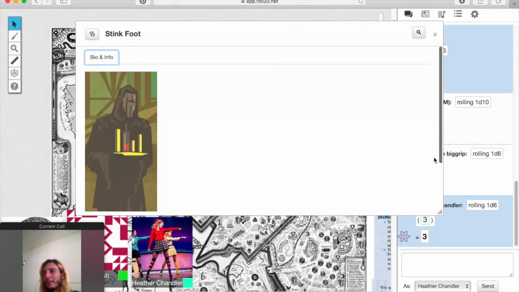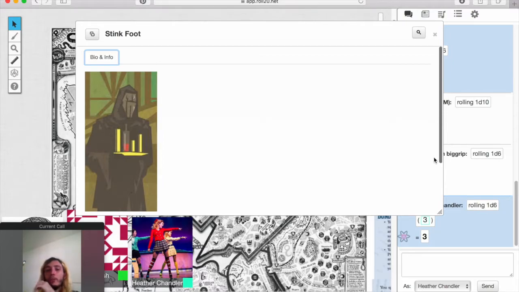Yeah, I'm getting that. Stinkfoot says, all right, now let me get back to work. And as you walk away, you see the other librarian turns his head to observe you, and beneath the mask that he's wearing, you can see multifaceted reflections of multiple eyes, which is unusual for undead.